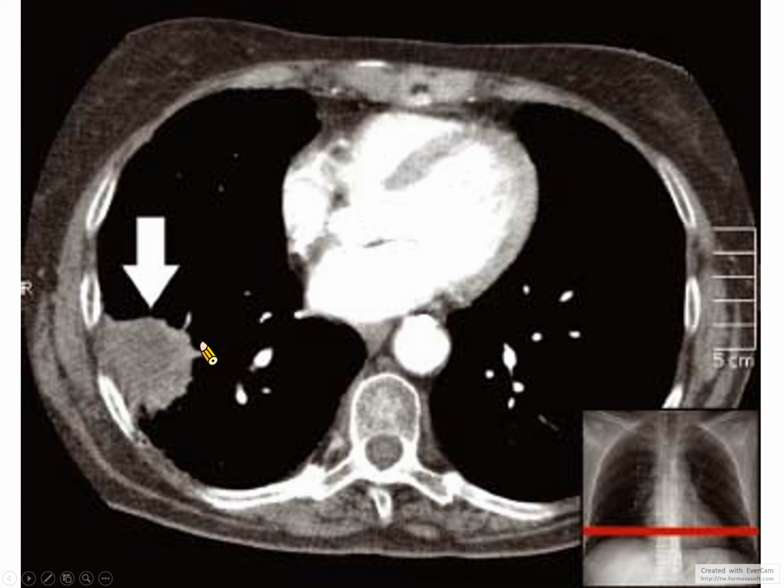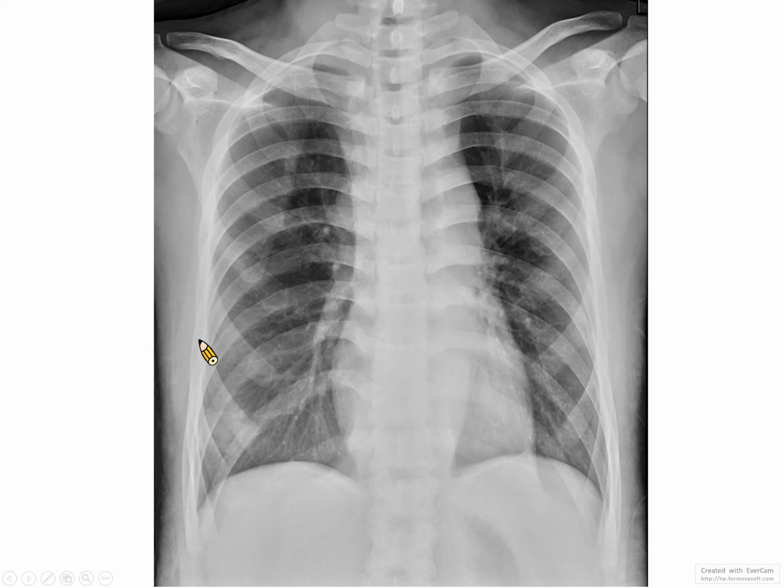So this is definitely an abnormal finding, and we need to identify whether it is a benign tumor or cancer. Based on these CT images, let's go back to this chest X-ray. You'll probably see that, okay, actually there is a not-so-obvious, vague shadow here that corresponds to the CT images.